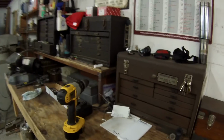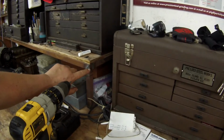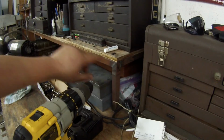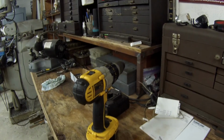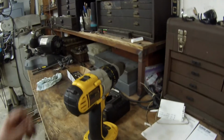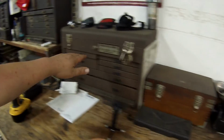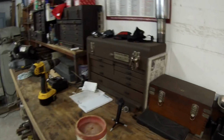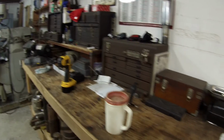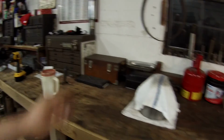I don't know if anybody had ever noticed in the early videos, these toolboxes were sitting down here on the bench. And my buddy Gil actually built this little riser for me, and I wanted to build one, and he said, hey, let me build one for you. So he built this, and what that allowed was me to bring these toolboxes up and have more storage space underneath there. And he cut enough of these pieces that I can make one more, and it was supposed to go right here, and I was going to have these toolboxes up higher and have some more storage space. So I've got enough to build another one of those, and I'm going to build that eventually and have a little more storage space right there.